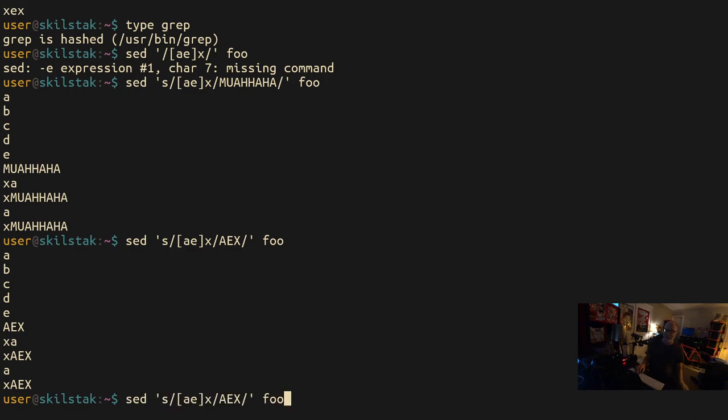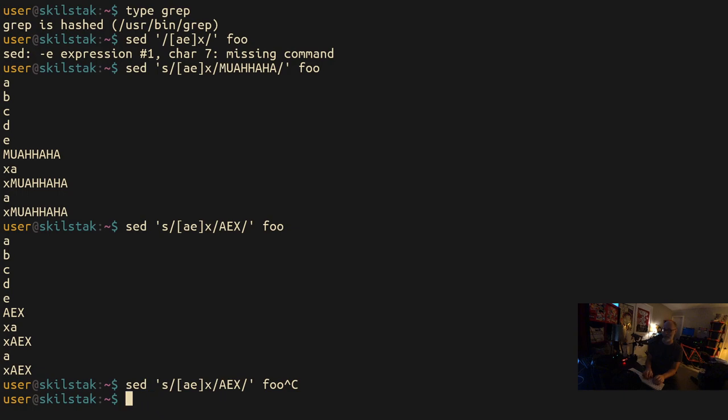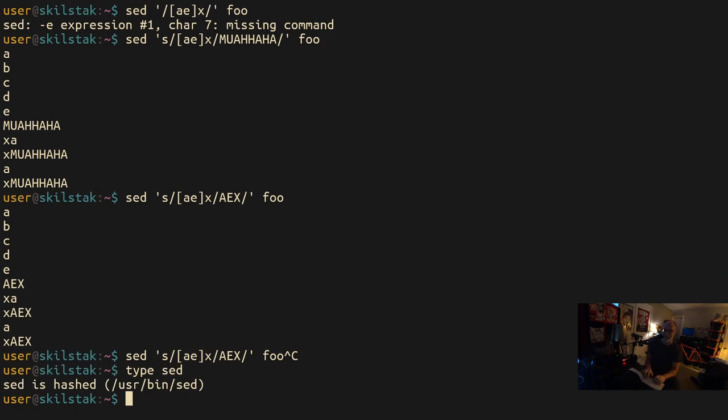Now, that's also working, so I'm kind of confused. And maybe I've just misunderstood basic regular expressions this entire time, which is very possible. That should have been escaped. Is it only parentheses? Maybe it's only parentheses. Maybe Linux has actually changed it. Yeah, I don't know. Does anybody know?